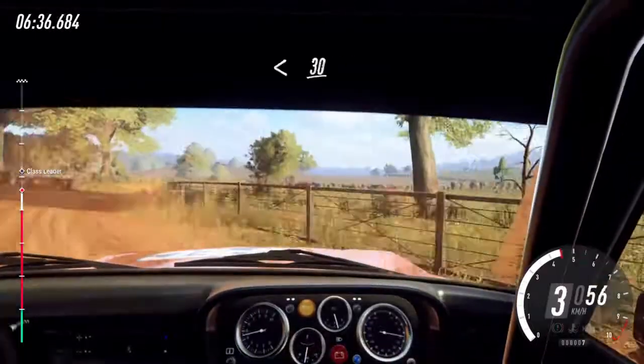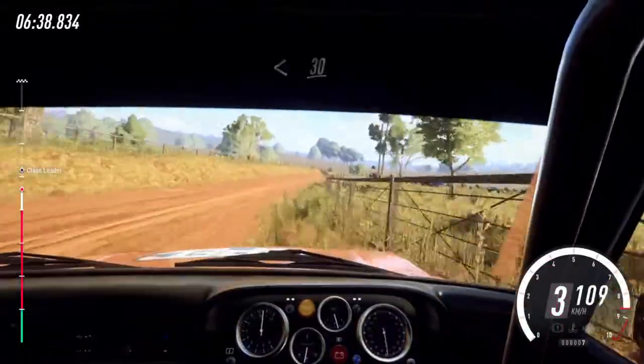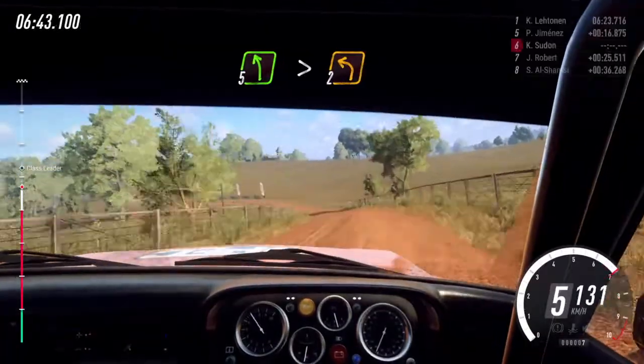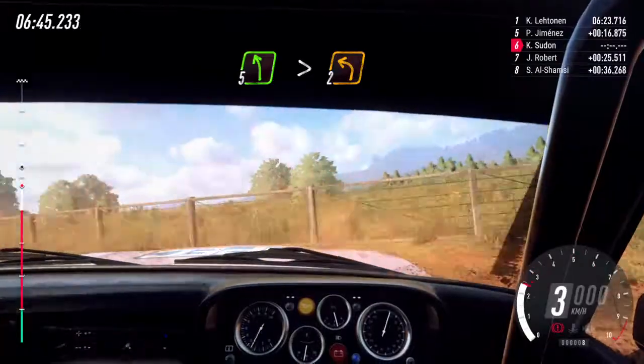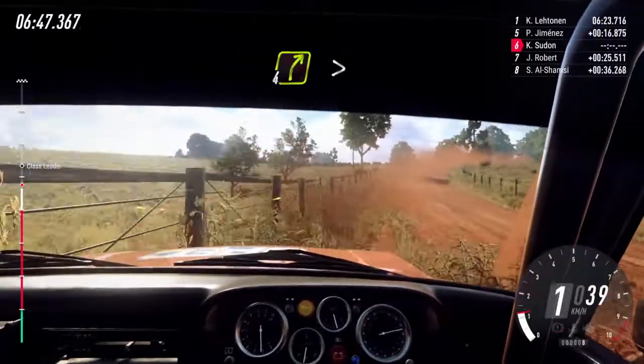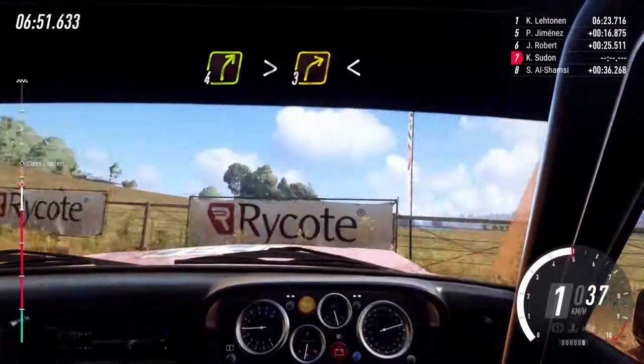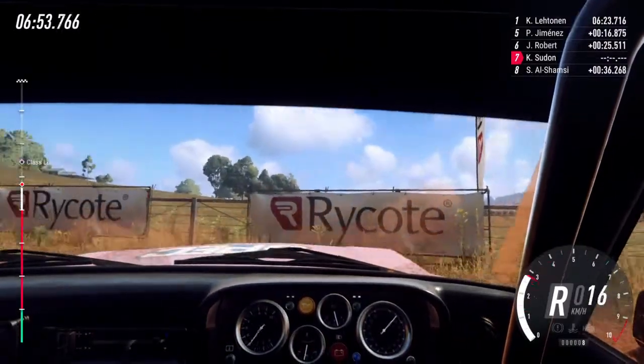Opens of a crest, 30. Right left of a crest, very long. Tightens, too long. Into four right long. Tightens, three. Opens, very long. Past junction.